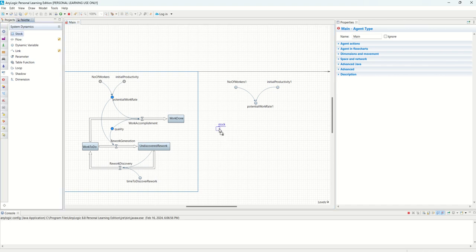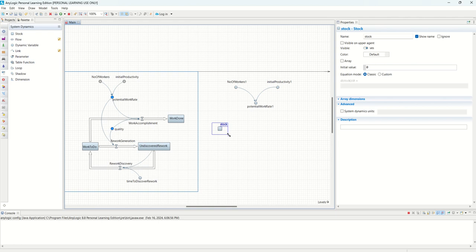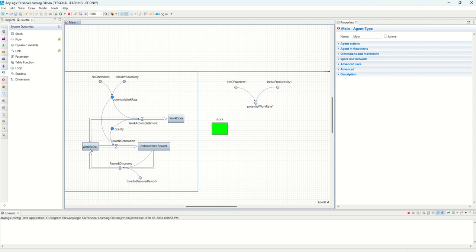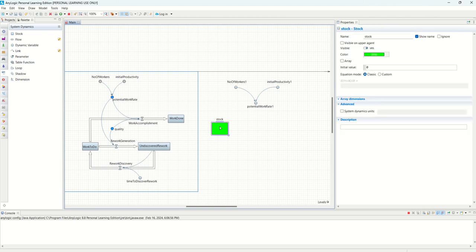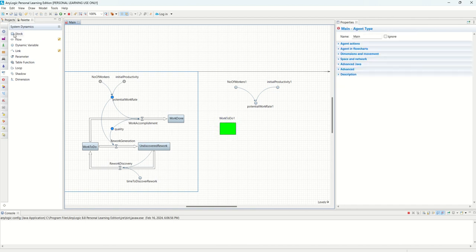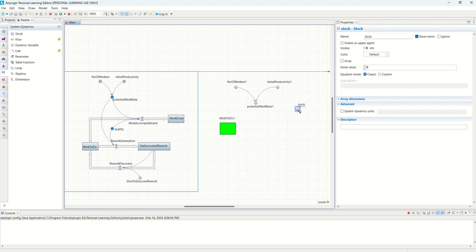So now when we come to the stock, please try to make it a little bit bigger so that way you can see it, and you can put it inside, you can put it outside, you can color it differently. You can start with yellow or green, and what to do. So sorry, work to do, we'll just keep 1. So once you do this, it's usually tricky to connect these dots if you don't create a hinge for it.